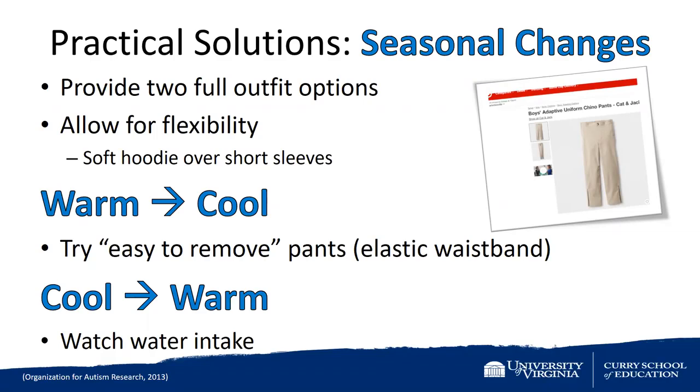When moving from warm to cool weather, as we are now, as we move into fall, in the summer your child or teenager may have been wearing exercise pants or basketball shorts. It may have been very easy for them to go to the bathroom, because when they got there, all they had to do was pull everything down and they were good to go. But now that we're moving into cooler weather, if your child is wearing pants with buttons and snaps, that may create a little bit of anxiety around getting to the bathroom fast enough.